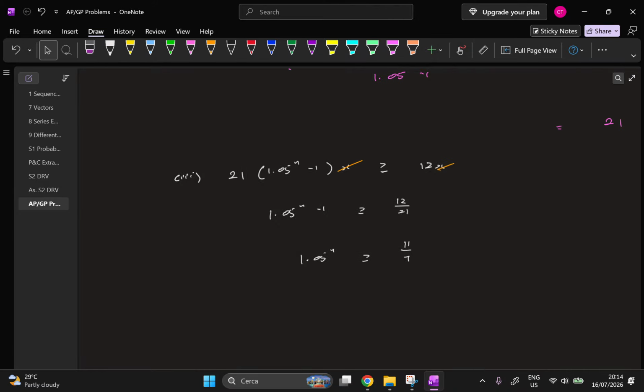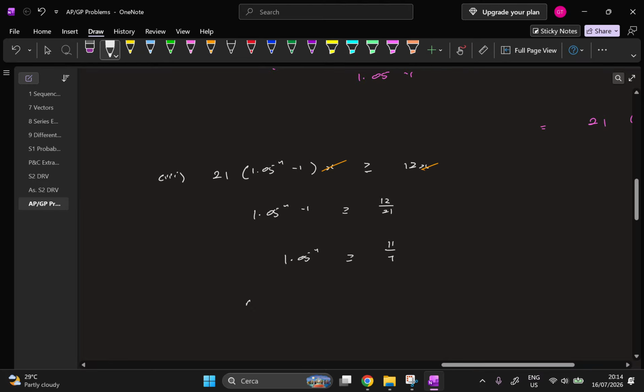Now, remember your rules of logarithms, right? I can bring this n power down here, and I can take natural log on both sides. You can take common log too if you want, but I prefer to take natural log because my math teacher in high school, Dr. Ang Lei Chang, just had a preference for using natural log and told all of us to use natural log if we ever have to take some kind of logarithm on both sides. Technically, you can take logarithm to whatever number you want, but let's just use ln.